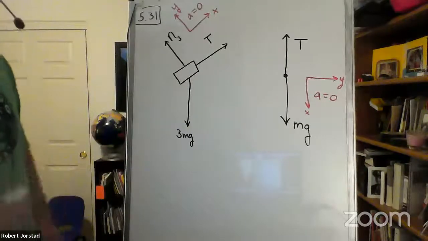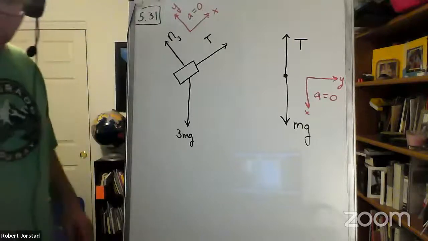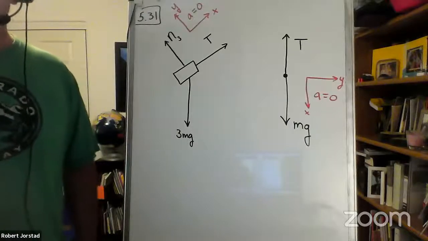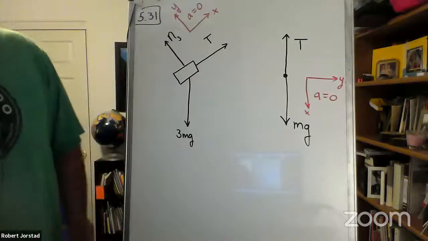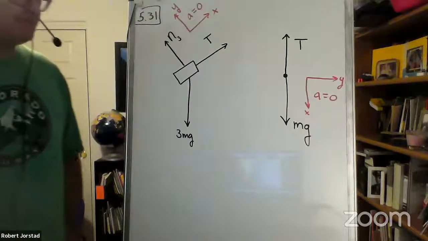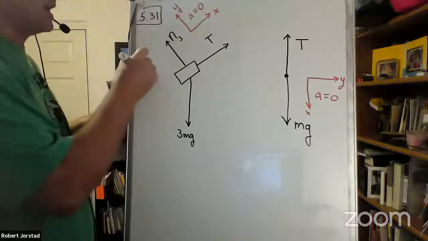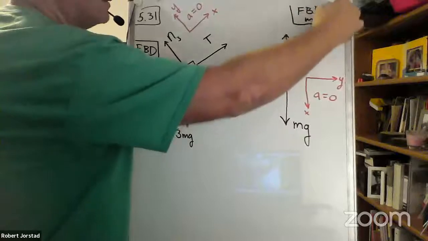Okay, so here are the free body diagrams, I think. Maybe you had a second to work. I hope so. Maybe you could check that, see if that's what you got, or ask me any questions. So you drew the two boxes separately, right? Yes. This would be the 3M FBD right here, and this is the FBD of just M by itself.